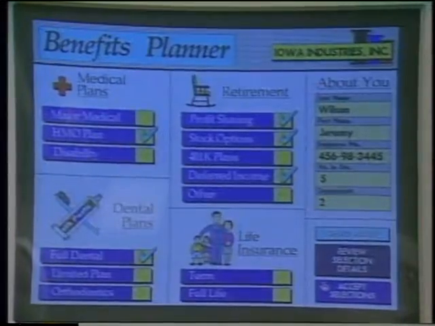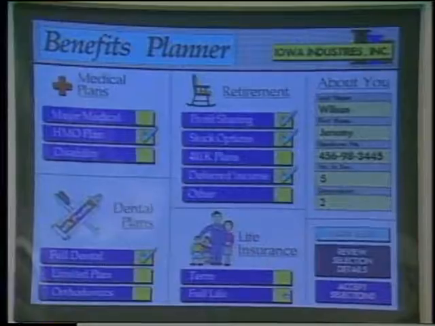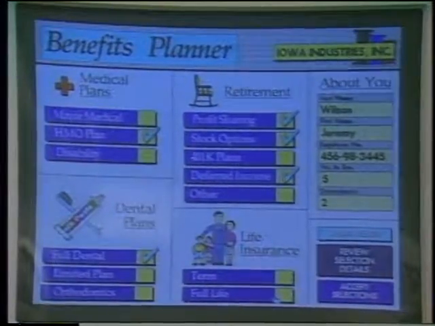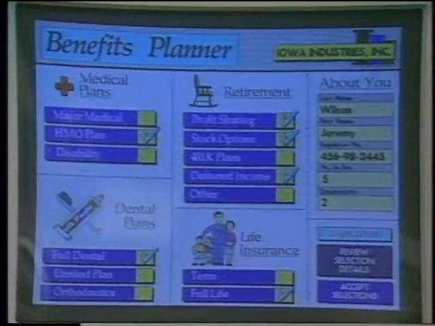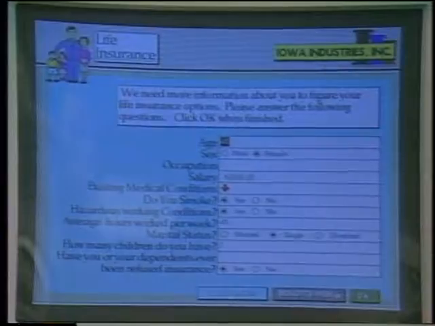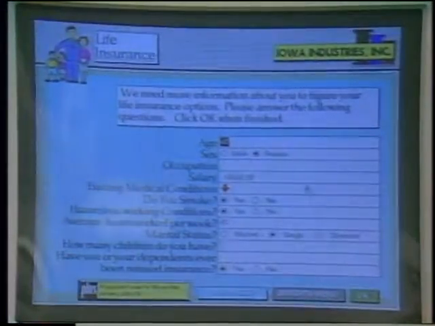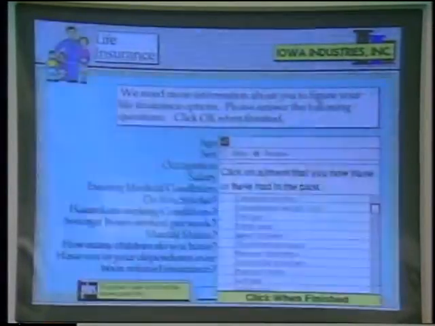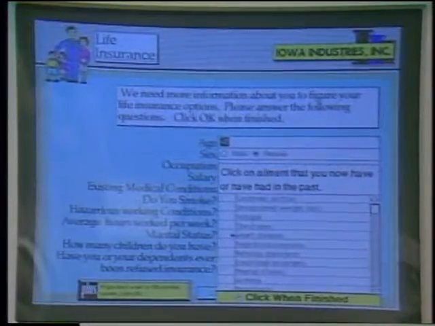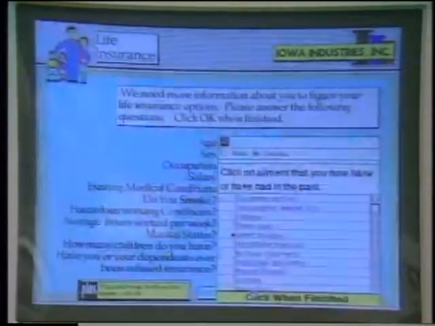On the left, the benefits planner is an example of an information management type of application that is very nice to be programmed and developed with a hyper-programming type of application like Plus. And for example, we can click on buttons, and this colorful, graphically oriented screen is helping us navigate our way through some information, perhaps configuring a benefits plan for a variety of different employees in the company. And so, as you noticed, it's a point-and-click simplicity. The information is there, but the access to it is very, very easy through the push-button mechanisms.